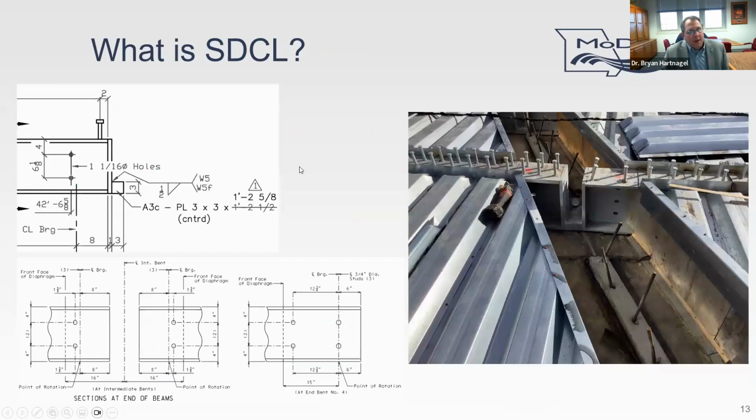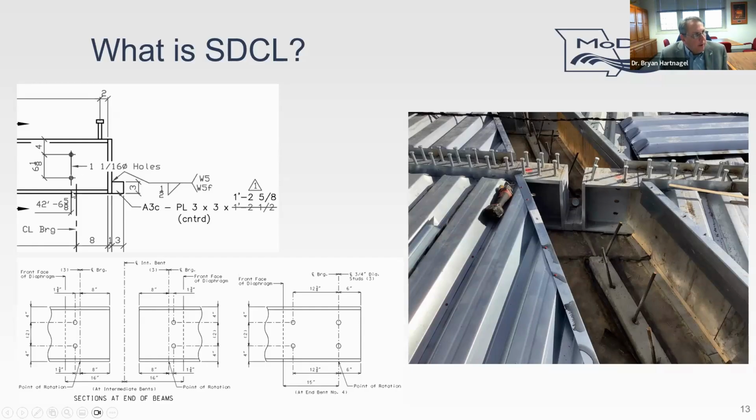Here's what it looks like on the construction. We allow the use of stay-in-place forms for the deck forming material. This one you can see is a skewed bridge, but the girders are detailed square. And if you look at the little plan sheet clips here, this top detail shows the compression block. At the intermediate bents, obviously you're going to have negative bending, compression on the bottom, tension in the top. So the compression blocks just bear against each other, and that's this 3x3 steel block.